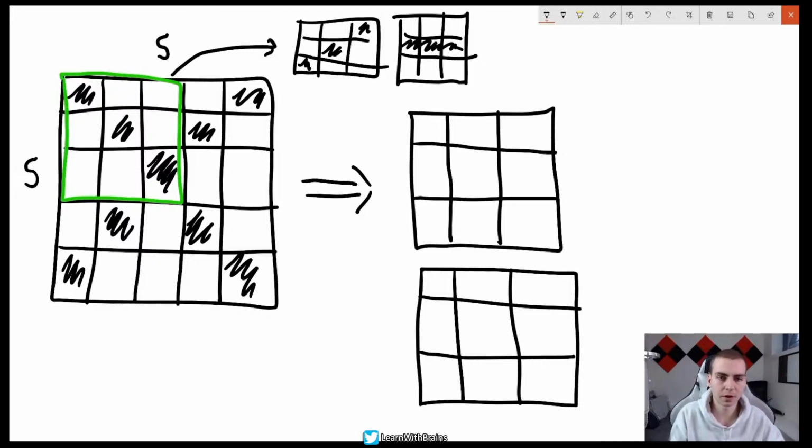So we do this dot product of this entire thing. If you don't know what the dot product is, I'm not really going to go into that. But we do the dot product, and that gives us some value, essentially telling us how similar these two blocks are. So how similar this sample that we're taking of the image is to the filter that we're looking for.